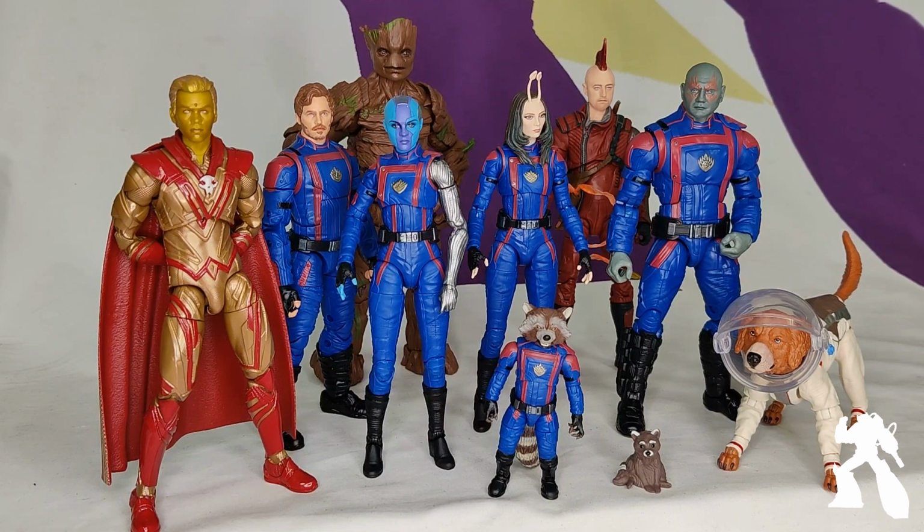So, mixed bag, but some of the best parts. You could probably make the best of each character, except for Kraglin and Adam Warlock, in my opinion. Yeah, super mixed bag, because why wouldn't you just put pegs on his gun that you already have and just continue that trend? Every other Star-Lord has had 2 heads. Why wouldn't this one? Every other figure has always had 2 hands to hold or punch. You know, the cheapening. Maybe it's because they had to pay for all this red and blue paint. I don't know. It's ridiculous.